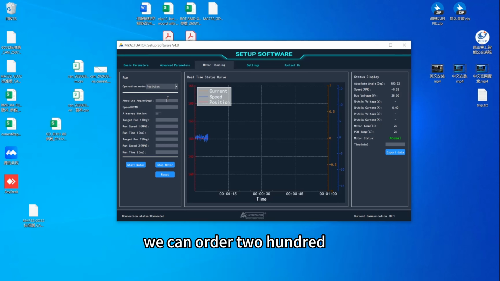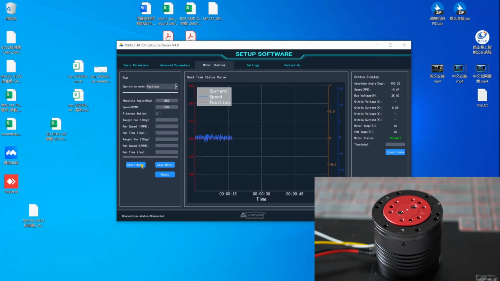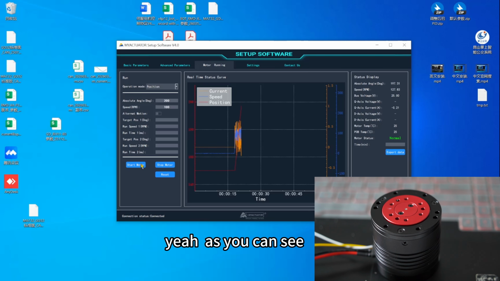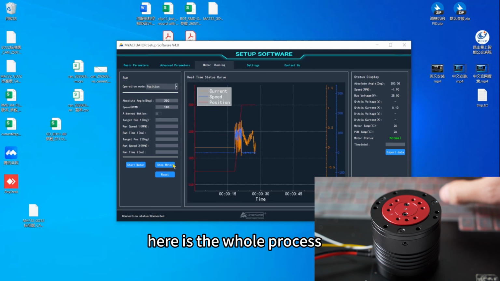We can set the position to 100, and speed as 100 RPM. Yeah, as you can see, it's arrived at the desired destination, so here is the whole process.